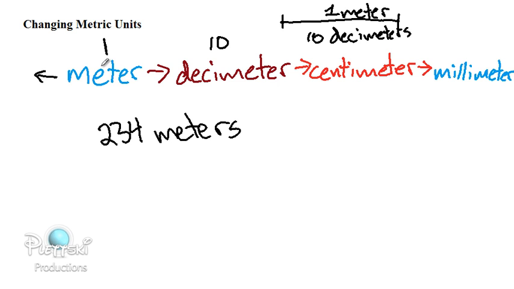Now if you wanted to see how many centimeters are in a meter, well a centimeter is 10 times shorter than a decimeter, which means for every one decimeter, there's 10 centimeters. So 10 centimeters go into a decimeter, and 10 decimeters go into a meter. So to get from one meter to centimeters, you actually need 100 centimeters, and then I bet you can guess that for millimeters, you would need 1,000 millimeters to equal one meter.